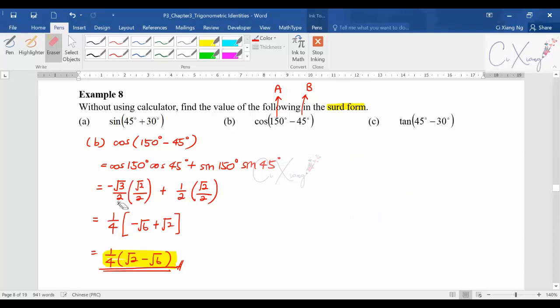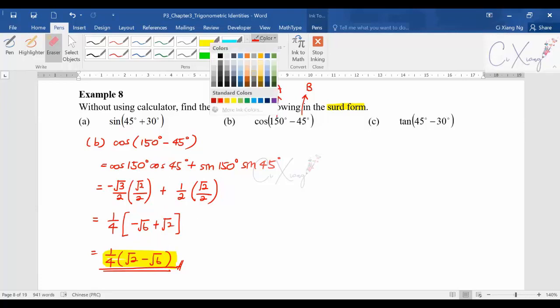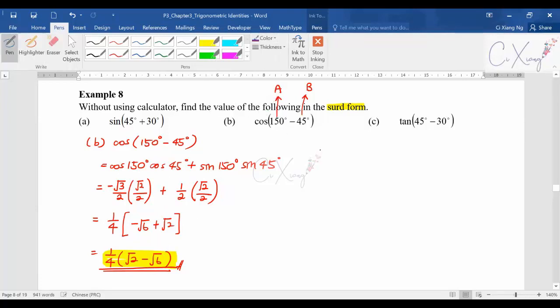All right. So although this kind of question might not be asked in the exam, all this actually trains the concept of how you get the value from trigo in surd form. It might be very helpful in solving trigo type questions in the future, like integration and everything. You need all this. So please make sure you go and figure out how to get all the values correctly here.